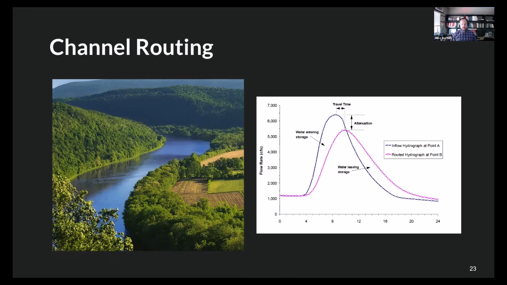This is where we start to get into like diffusion wave approximations or full momentum approximations. Maybe you've heard those before. The math isn't terribly different from what we use on the overland plane, but our simplifications of that are usually much less in the channel because we need more information out of that.